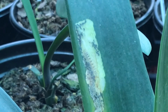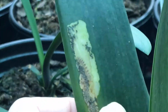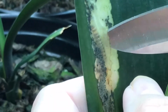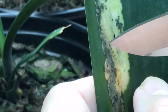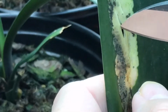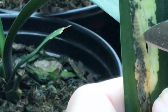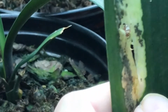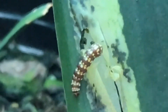Okay, so I hope we can see clearly here. So there is where I can see the worm is inside. So I actually want to remove it. Oh yeah, it's there and it's moving. I can see that clearly. I'm going to try and remove it here to show you what this worm looks like. Now there we go. That is the Amaryllis worm.